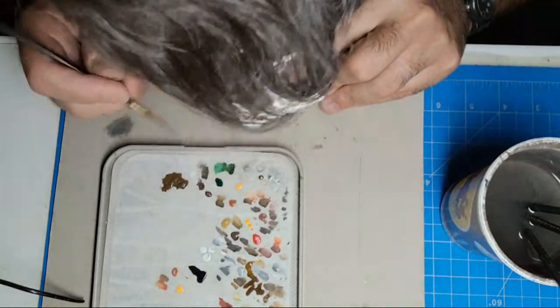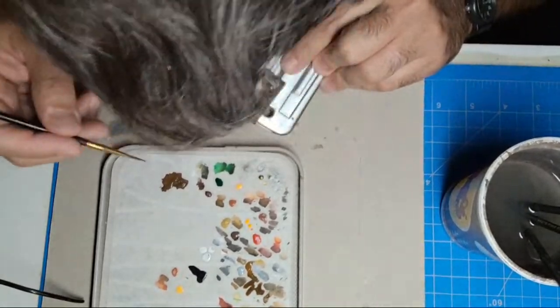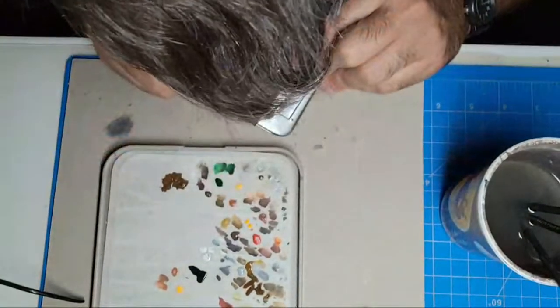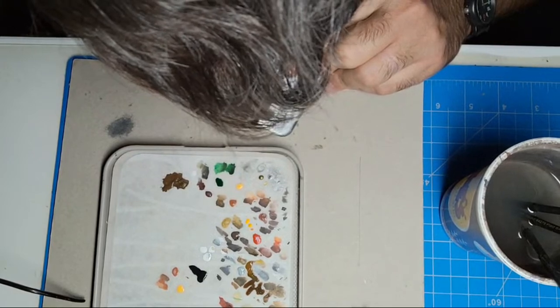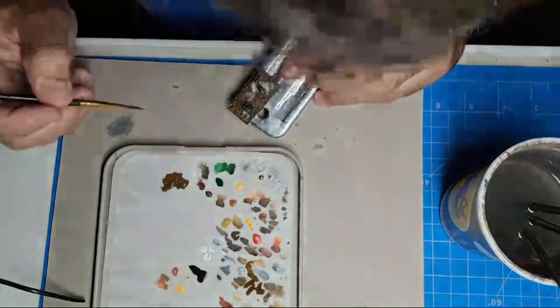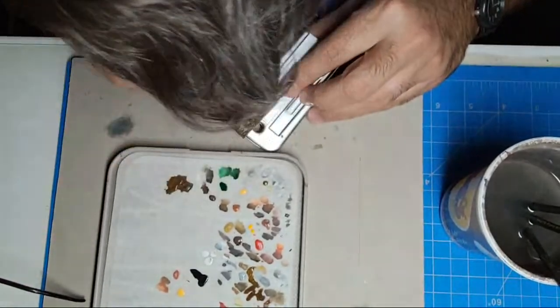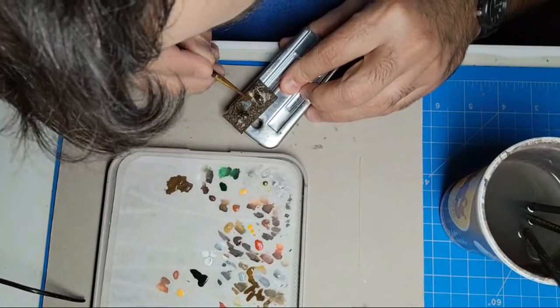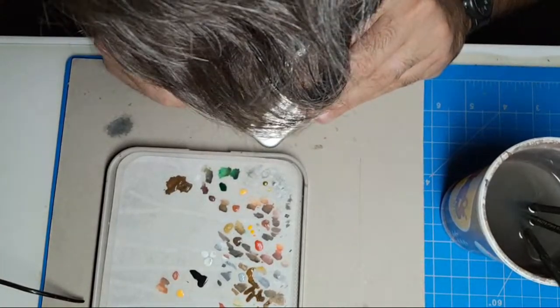So at this point, I wouldn't want to reseal everything. The figures are sealed completely, but the terrain is not. That's just how I've always done it. No reason to add any more steps. I have enough different steps in my painting style, so there's no reason to slow myself down even more.